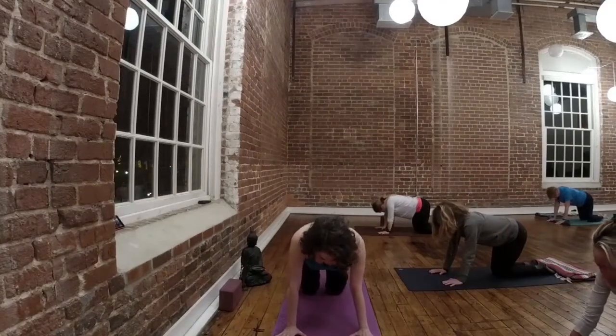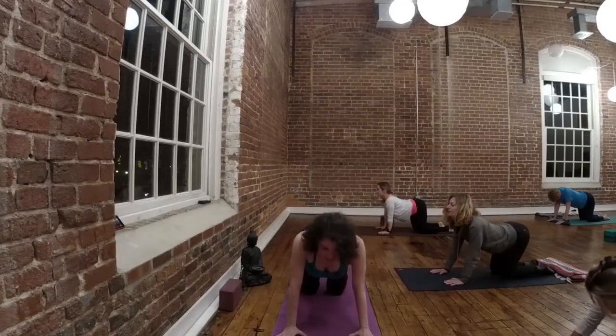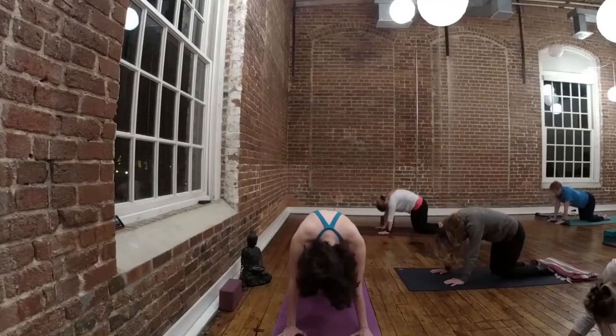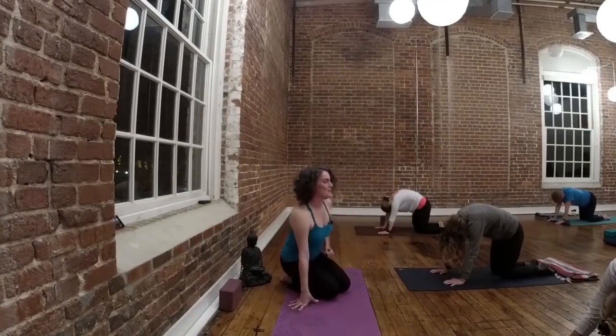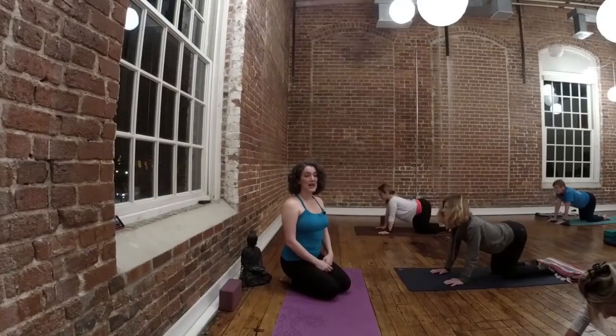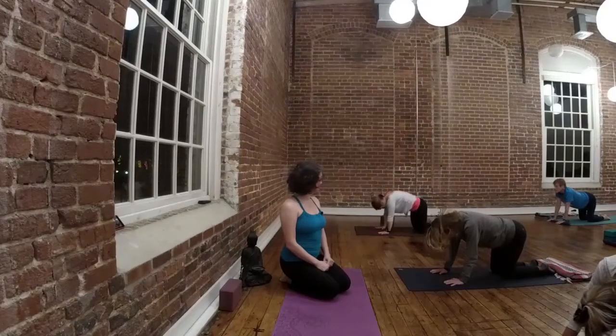And start some cat and cow. That means when you inhale, you'll lift your tailbone, sink your belly down, loop your shoulders down your back, look up. And when you exhale, you'll pull your belly up, let your chin and tailbone tuck. Keep going, back and forth on your breath. There's no rush. Slow is good. Take about 3 more rounds.